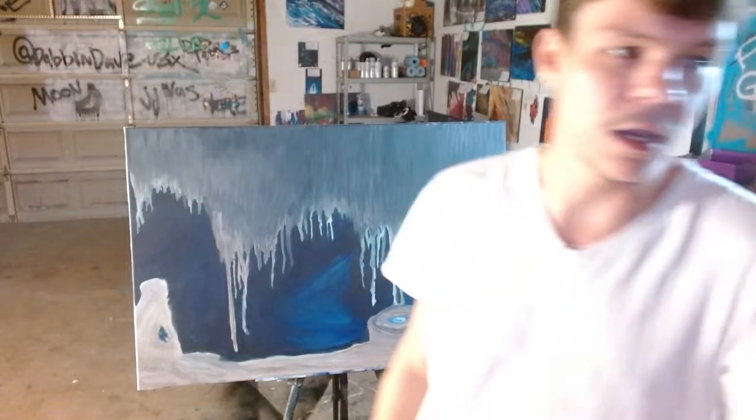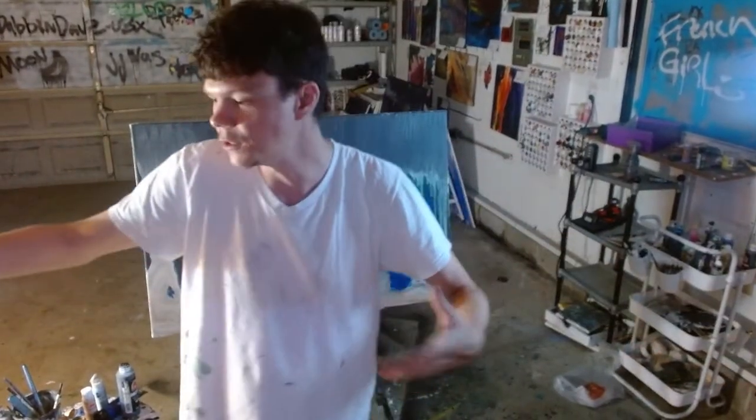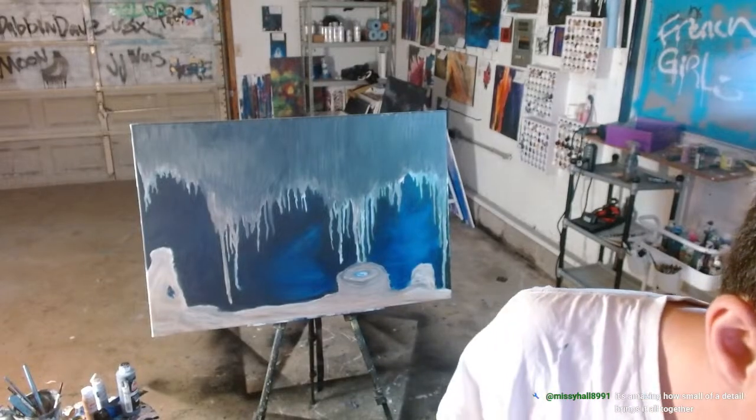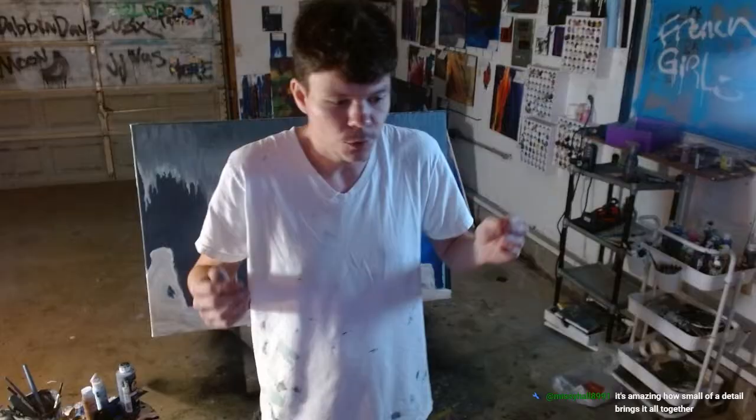Whether it's a cave, whether it's a mountain, whether it's a portrait of a dog, whether it's a portrait of a person, we want to bring that level of detail for whatever the subject is. You could just do flat.